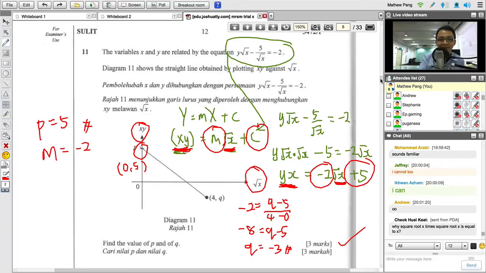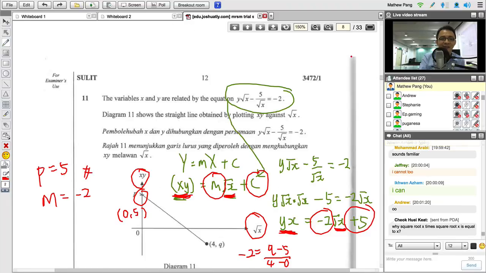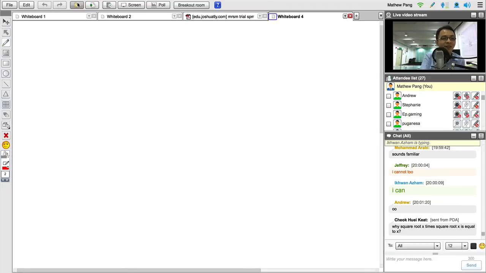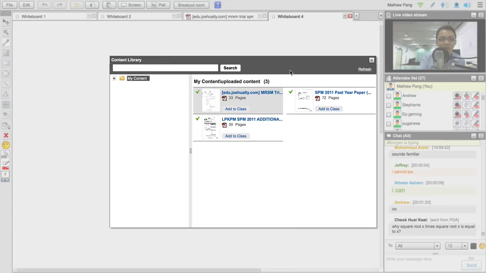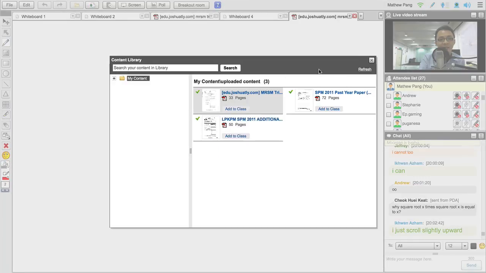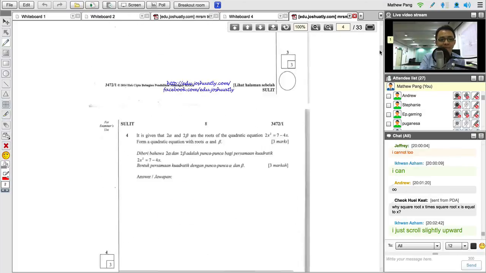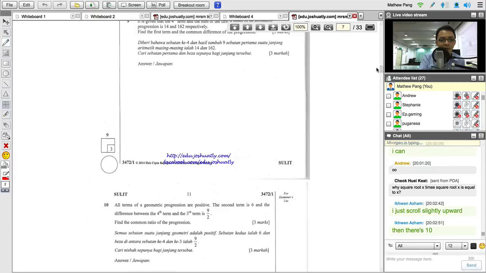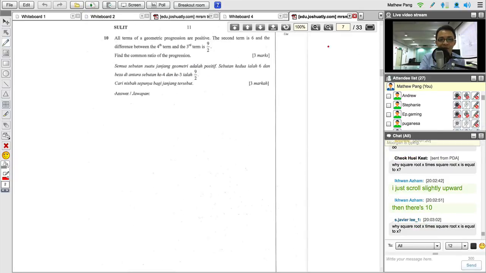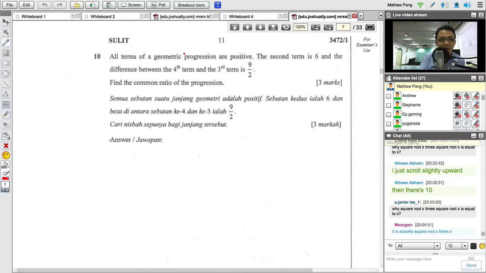It's still not loading. Interesting. Maybe I try to open another file from it. Hope the next file... already added. Do you want to load again? Yes. Okay. I hope the second time we can see question number 10. Yeah, we saw this. Yes, I see the question number 10 here. Let me zoom in again. Zoom in again. Yes, good. Okay, all of you can see the number 10 here. If anyone can't see the number 10, let me know.